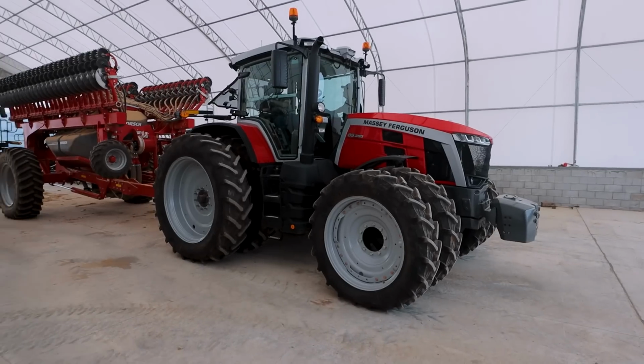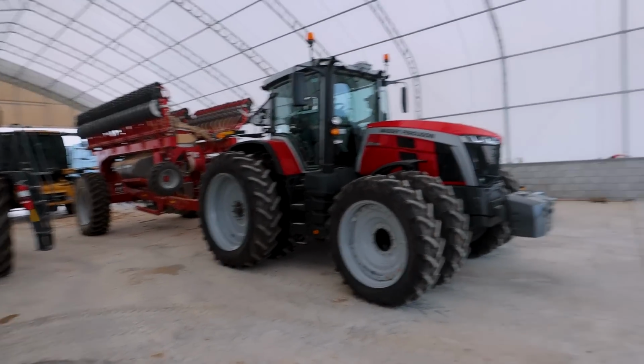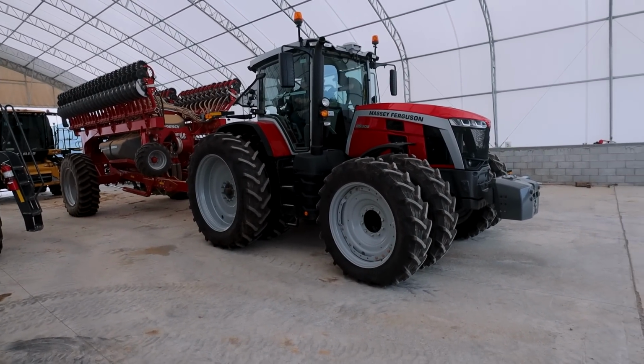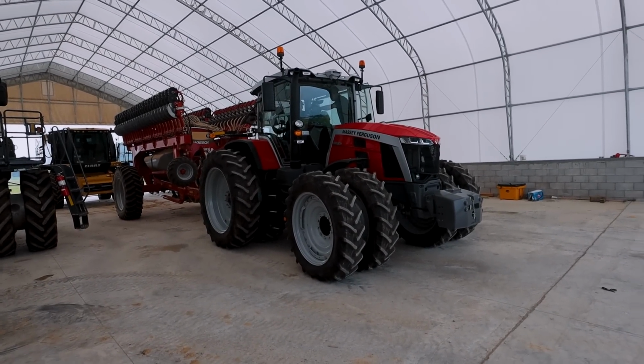So this is a 305 horsepower Massey. This is the biggest frame that they currently make right now. It is a little bit smaller than our Challenger weight wise. I think right now this one's sitting at 26,000 pounds. So that's probably 8,000 pounds lighter than our Challenger. Smaller engine, but still a CVT transmission. Now for pulling our air seeder, this will be plenty, I'm pretty sure. We're gonna find out, but from a power standpoint, we'll have plenty of power and plenty of hydraulic flow.